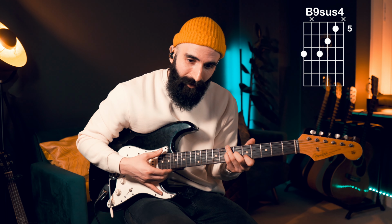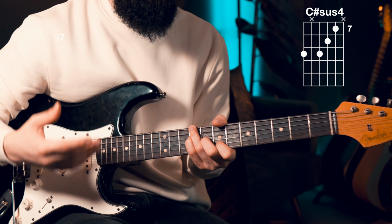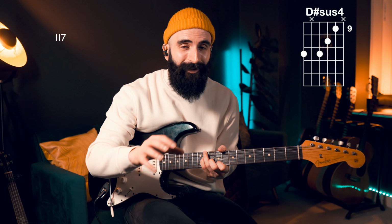chromaticism really, nothing else, just a passing chord. Okay, then this is once more the 1-9 sus4, which we already played. This is going to be a 2, which is usually another type of chord, but we make it dominant 7 again, so another passing chord, 9 sus4, can be seen as a modal interchange.